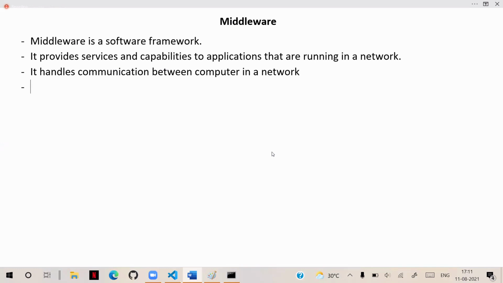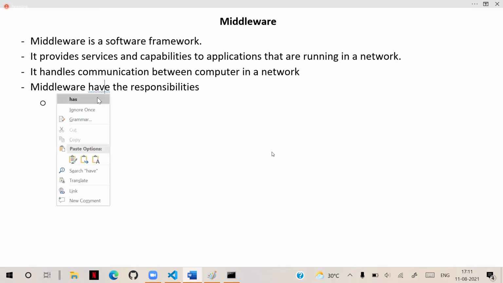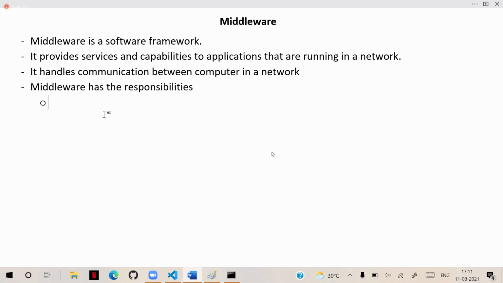Actually, middleware has responsibilities like data communication and application services, like messaging.